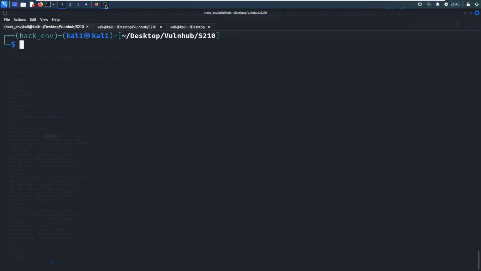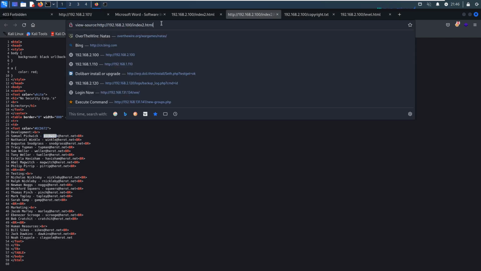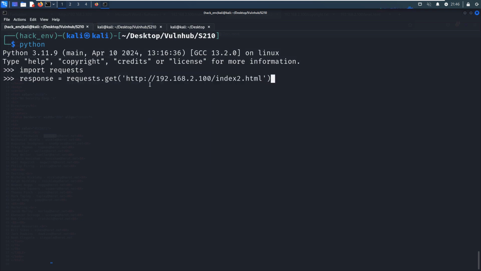Let's launch interactive Python, import the requests module, and send a request and get a response from the target. requests.get and the URL, we can copy the URL from the browser so we do not need to type it in. And we want to get its source code.